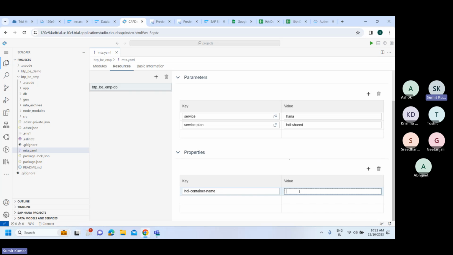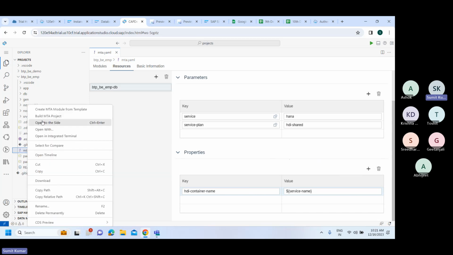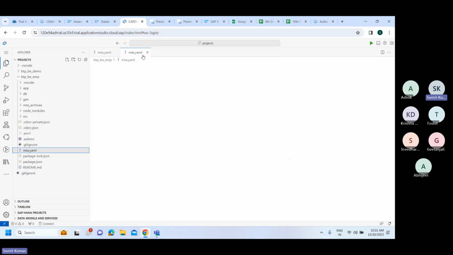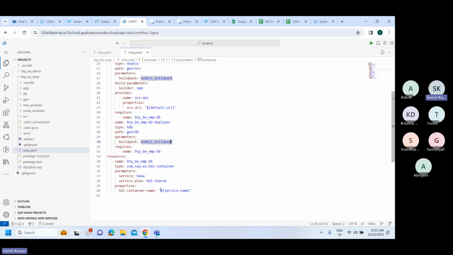There are certain system variables you can use with the help of a dollar. You can say dollar, and whatever is the current name of your DB service, that is the name I would like to give. Once you do that, if you open this with a text editor, you would see that it created something like this, with the right indentation and everything.